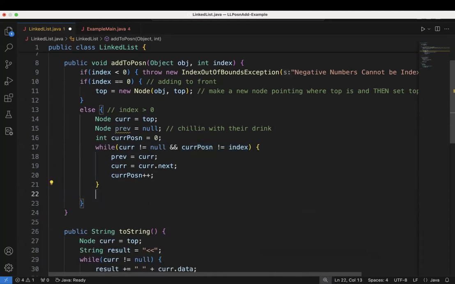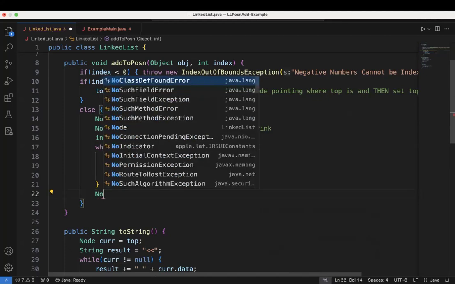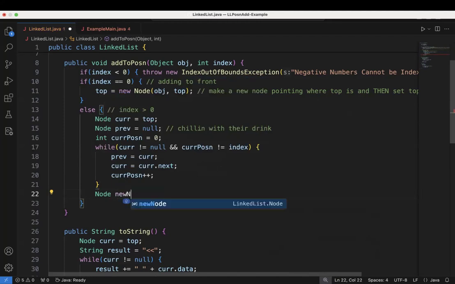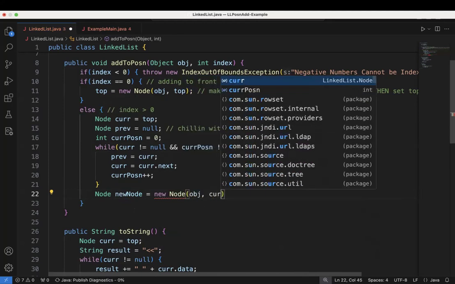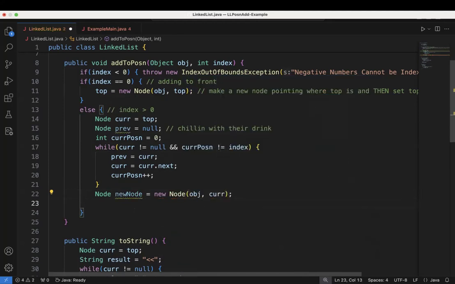And so right now, we actually aren't taking care of this case, well, we hadn't in our pseudocode. What we wrote was, let's create a new node. Once we find the right spot, we're going to create a new node. The new node is going to have the object data in it and have its next value point to current. And then we can have prev.next equal our new node. And again, we're not actually taking care of this scenario. Oh, yes, we are. Because the cur is null, meaning we fell off the list.